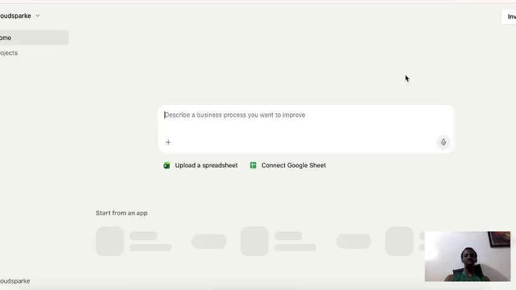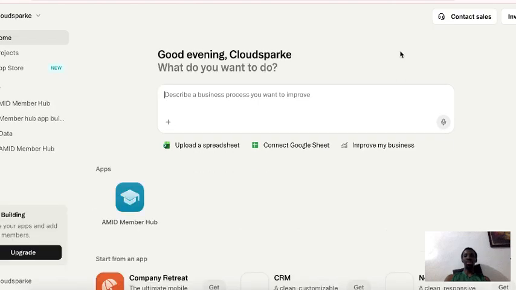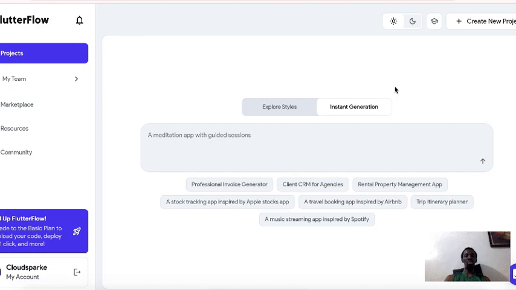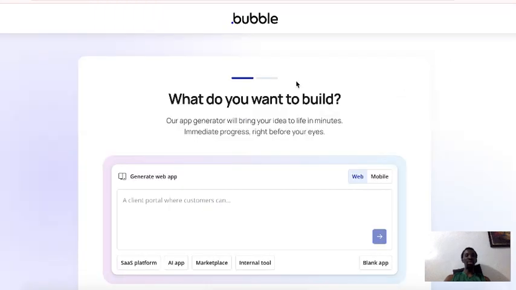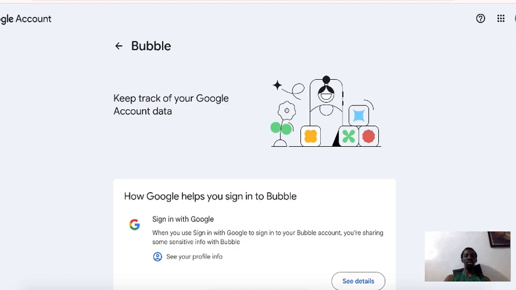So you can see now. So here is the Glip because we've created an account with them already. So you can see here now. So we've created an account already with them. So the FlutterFlow, we've already created an account. You also follow the same procedure, the way you created Bobo. All right.